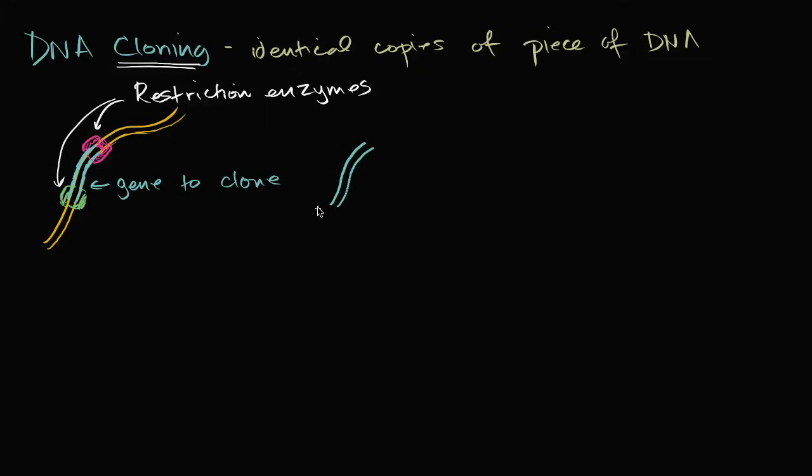And then what you want to do is you want to paste it into what we'll call a plasmid, and a plasmid is a piece of genetic material that sits outside of chromosomes, but that can replicate along with the genetic machinery of the organism. Or it could even express itself, just like the genes of the organism that are in the chromosomes express themselves.